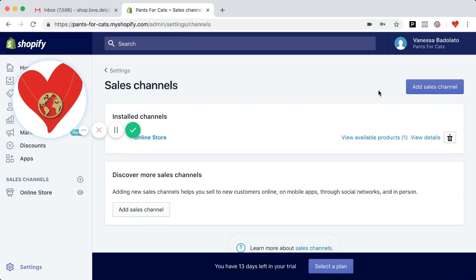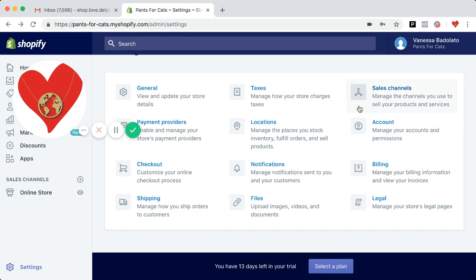Sales channels is a biggie. Make sure that you add Pinterest and Facebook and Instagram so that you can sell your product through social. Pinterest requires a few different things to set up, like make sure you have a refund policy in place. I think maybe a terms of service policy needs to be in place. And that's under legal, and they'll give you a template.